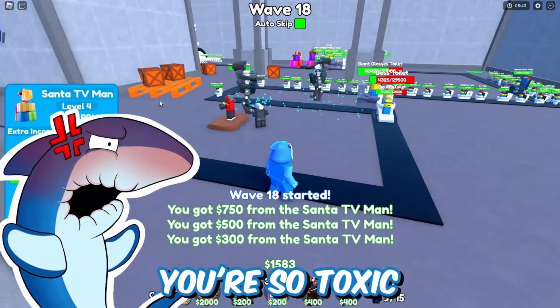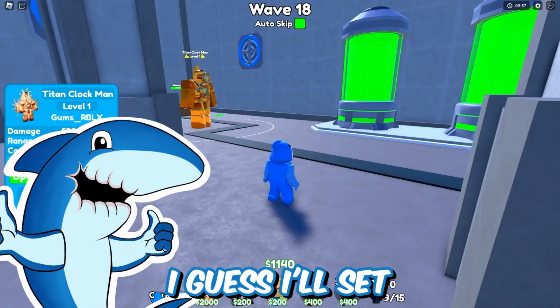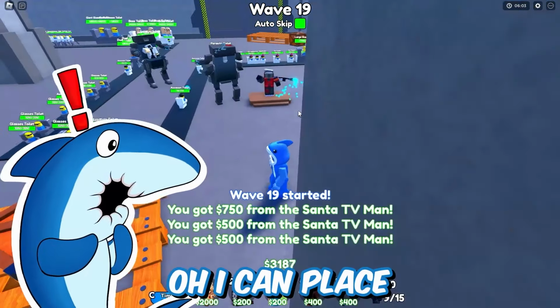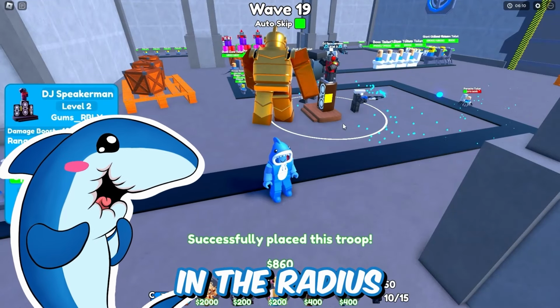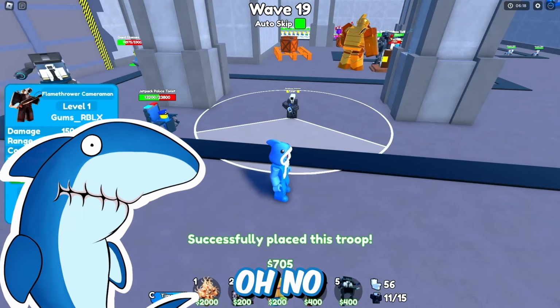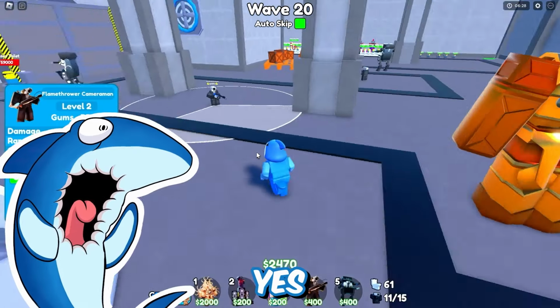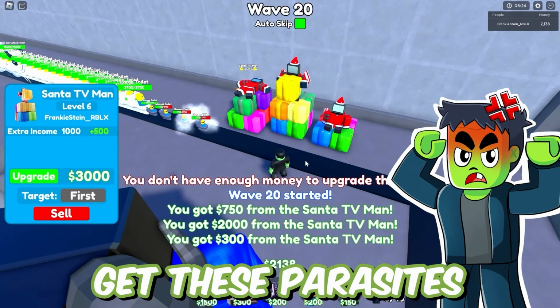Thank you. You're so toxic, Frankie. Oh, it's working out well. Yeah, I'm glad I did this. I guess I'll set this Titan Clockman to strongest if he's gonna guard the science lab there. Oh, I can place another one, please, right here. Yes. And then if I upgrade the booster, he'll be in the radius. Perfect. Okay, okay. Oh no, a jetpack's getting through. Come on. No, a jetpack's gonna get my thing. Yes. Oh, this is so bad, man. Parasites. Ew. Get these parasites out of here.